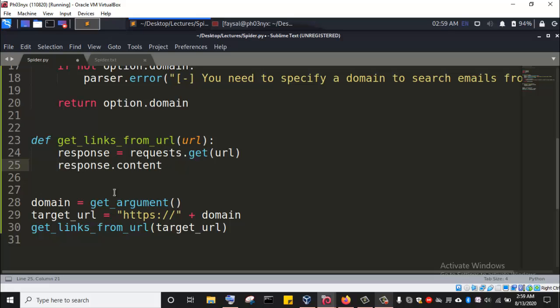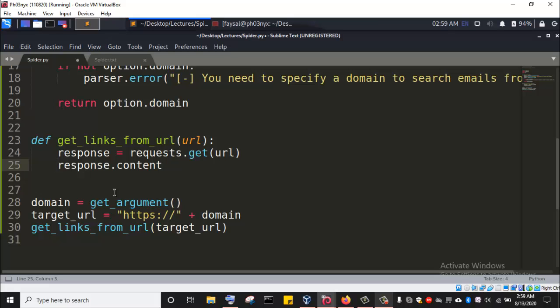Instead of printing out response.content, we want to extract all the links that are contained on this web page, right? To do so, I'm going to use a regular expression, as I said earlier.